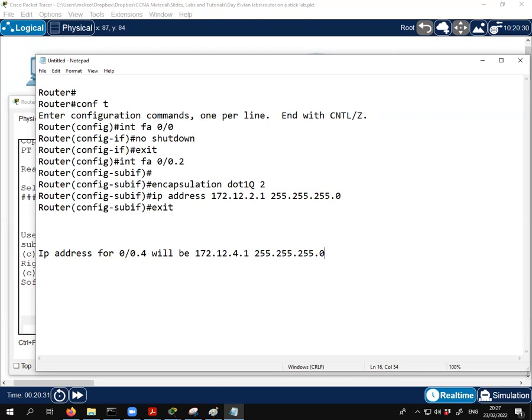But so we will do that. I will set this up here first, and then we won't be able to ping because there'll be an issue with the trunk connection on the switch that I went over quickly. So we do this first, and then we go back to the switch. Okay, guys, just put in the commands there.